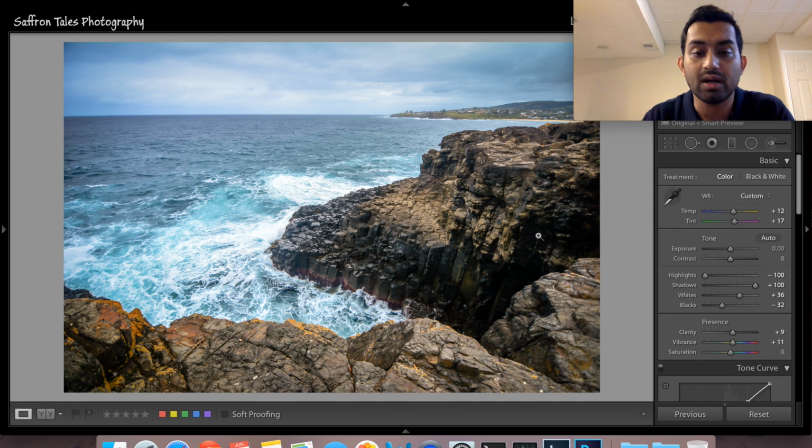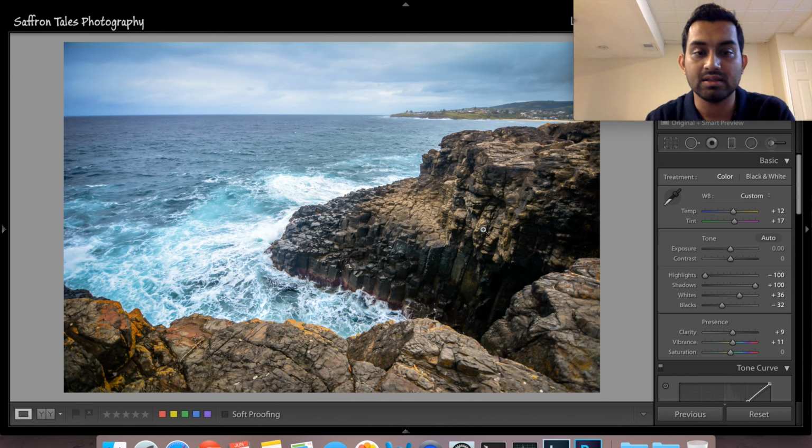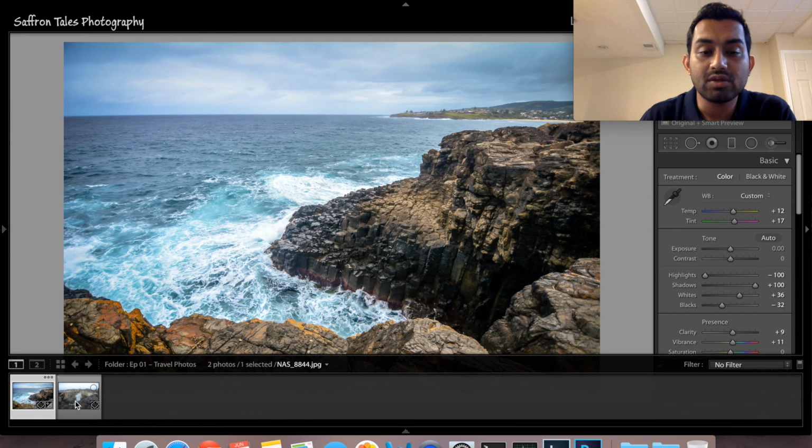That's the photo done. We can improve this just a little bit, but we're going to be getting to that later on, by using dodging and burning. So we'll approach that later. But already this is where we started, and in just about 5 minutes this is where we ended. Now I mentioned that during the same trip there was another photo. And what do you do when you have a batch of photos from the same trip? You want to process them quickly, and you want to make sure that there's some level of consistency between those.